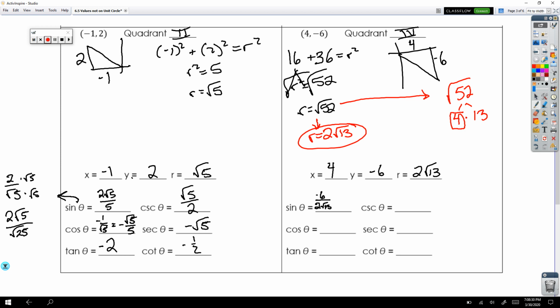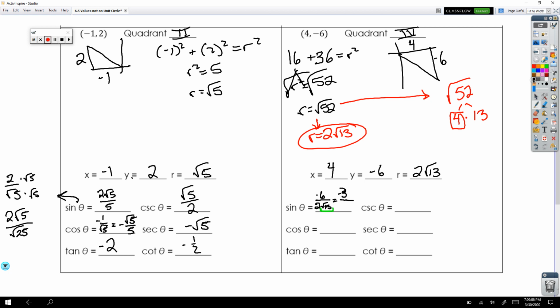Now, I'm going to walk through this kind of slowly here, just for this one. So, on top, before I even think about rationalizing, let's look at my numbers on the outside. I have negative 6 on top and 2 on the bottom. So that's going to leave me with negative 3 on top. Now, when I go to rationalize, I'm going to multiply top and bottom by just the square root of 13. Okay, so I just want to multiply by root 13. I don't want to do 2 root 13 because that's just going to make me do more work.